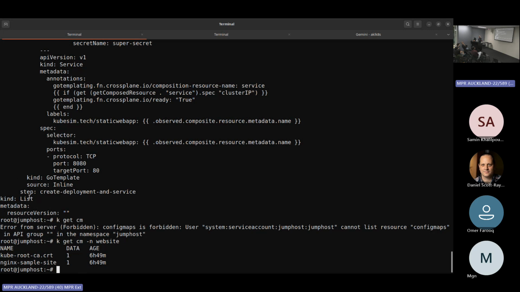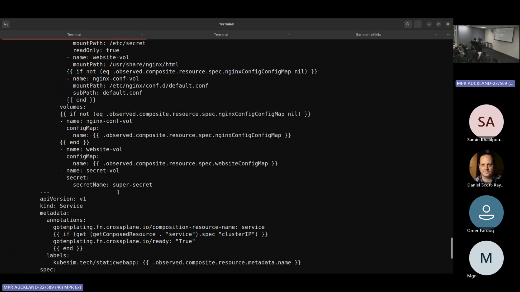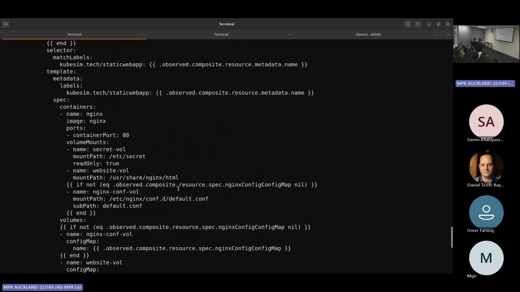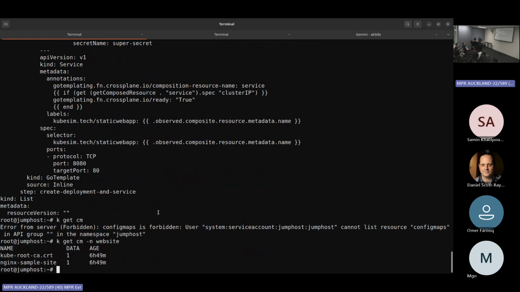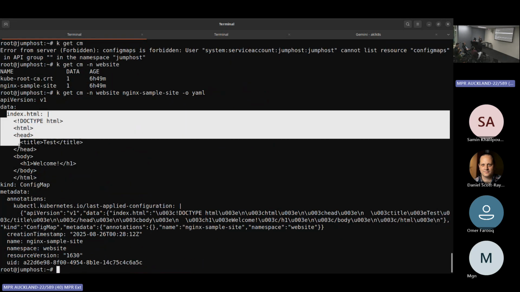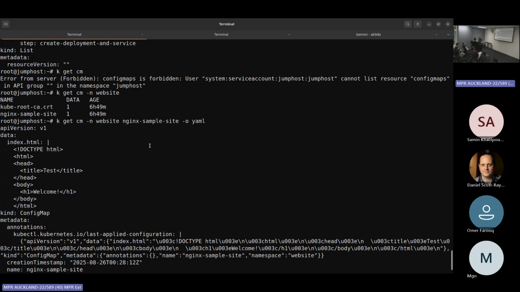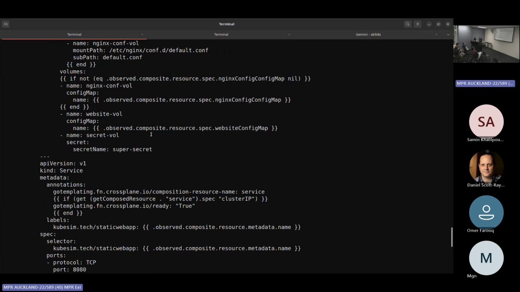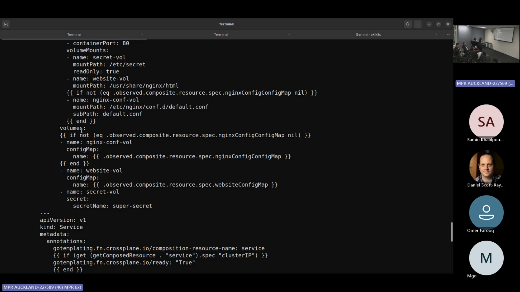So yeah, we've got an Nginx sample site. Where's the default config again? So Nginx config map. Yeah, but this is just the index.html. This is not a default.conf. So okay, let's read this again because I'm trying to remind myself how to do this.